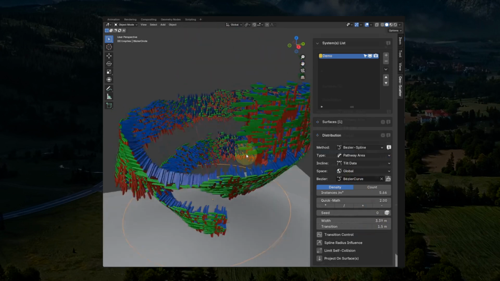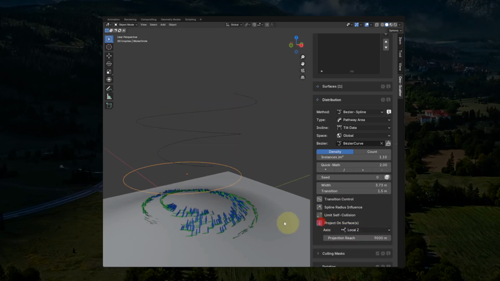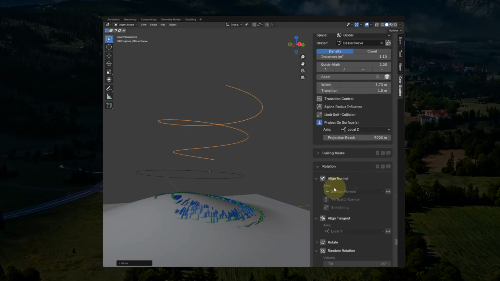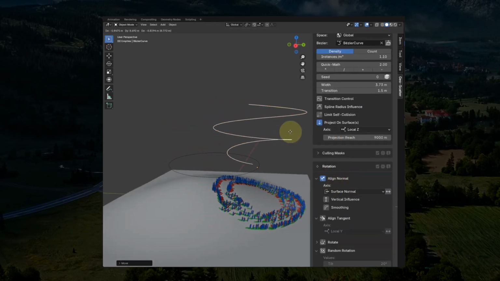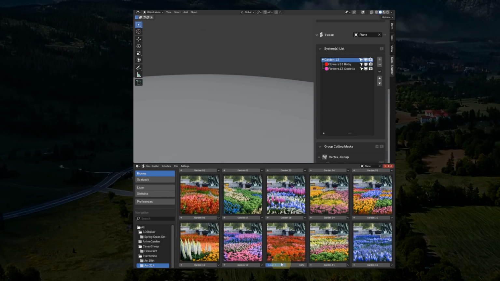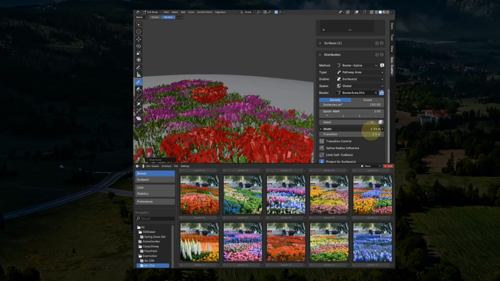The ability to project this distribution on your surfaces is of course still here, and it's even more useful because the biome system also heavily benefits from this workflow. Now when you scatter a biome within the On Creation popover menu, you can automatically set up a spline distribution, giving you the ability to draw a whole biome on a projected spline.